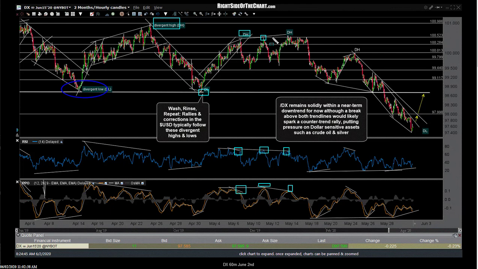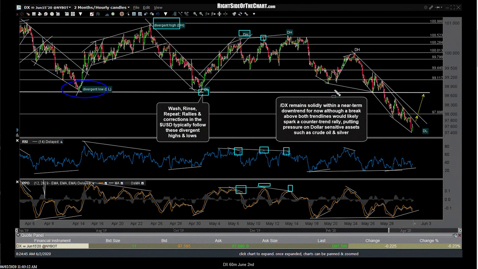You get these comments, oh, these divergences don't work, and look, unfortunately, there are no guarantees. If there were, you'd just keep piling up, double down until you have your last penny fully invested, whether you're going long or short. But it's not that easy, because sometimes, and this is from experience, less than 10% of the time, divergences don't play out, they get burned through. So whether it's 85, 90% of the time, they do play out somewhere in there. It's enough, again, to put the odds in your favor.